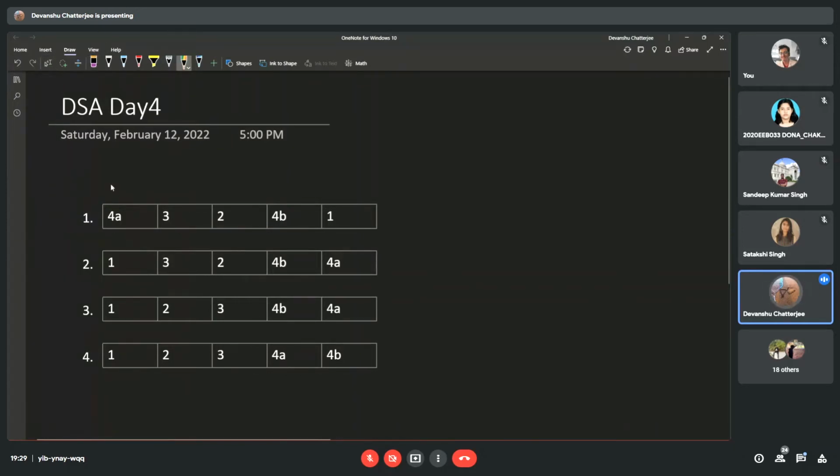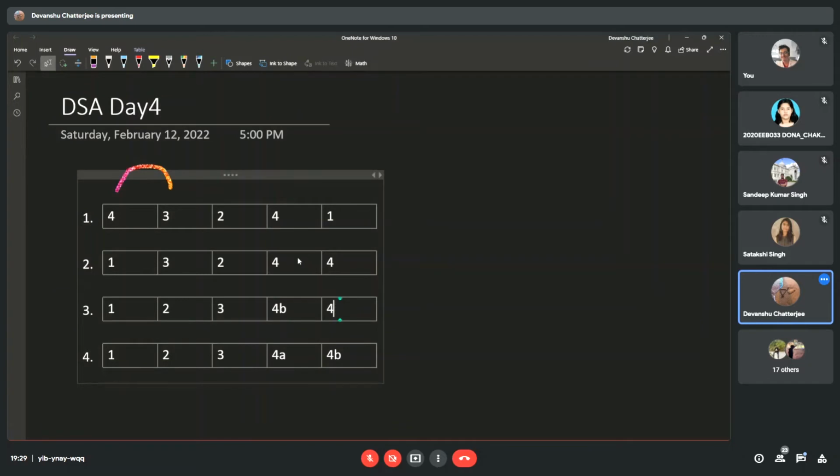So what bubble sort does is it basically starts at this position, and it continuously performs comparison between two consecutive elements. When it's starting, it will perform a comparison between 4A and 3. I'll just remove this 4A now because I think it's pretty much clear why I have written this. So it will perform a comparison between two consecutive elements.